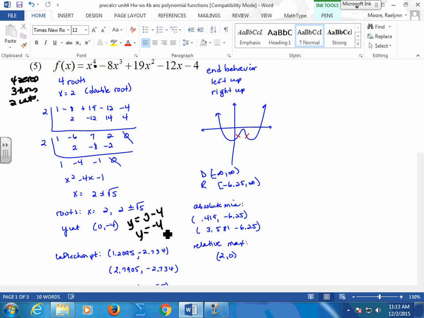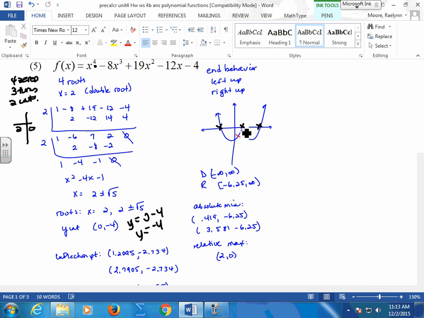Okay, now, here's the key. You have 4 zeros. You can only factor when you get down to x squared, a quadratic. Use your complete the square or use your quadratic formula, which means somebody's got to tell me which to use. So I have to go to my calculator, and I only see the 1 zero here. I got a little bit of a problem. I got to find another one. But I should have had 4 zeros. 1, 2, that guy's a double root. So that's the second 2.